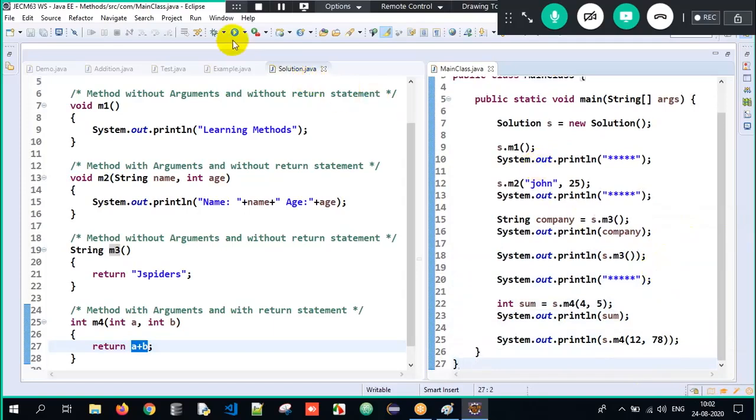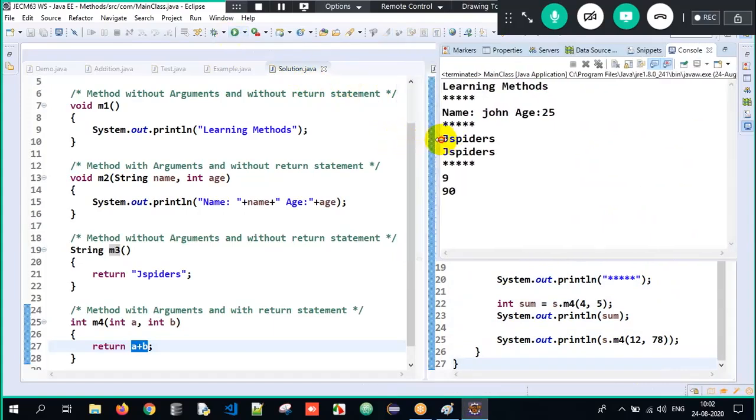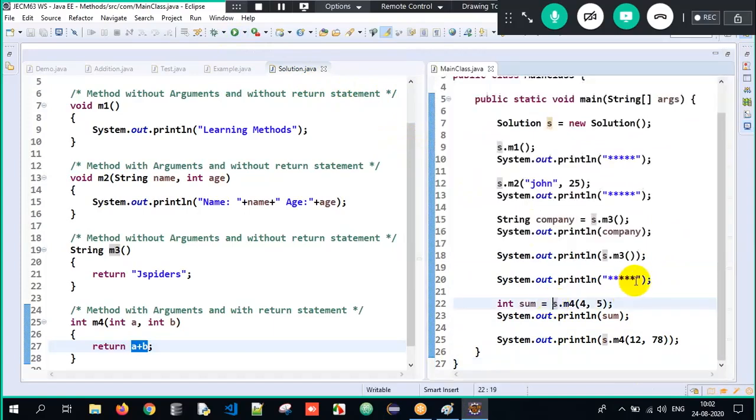So once we execute it, look at the output. I get it now. See, learning methods, name John, age 25, jspiders, and then 9 and 90. So I call the method and I get all these respective answers. This is the basic understanding, guys. We just have to analyze the code and try to print it.